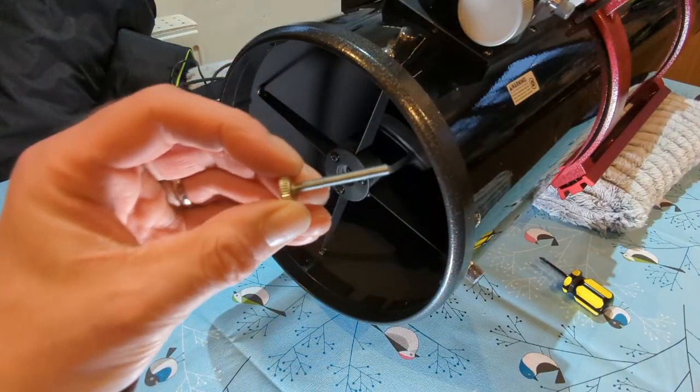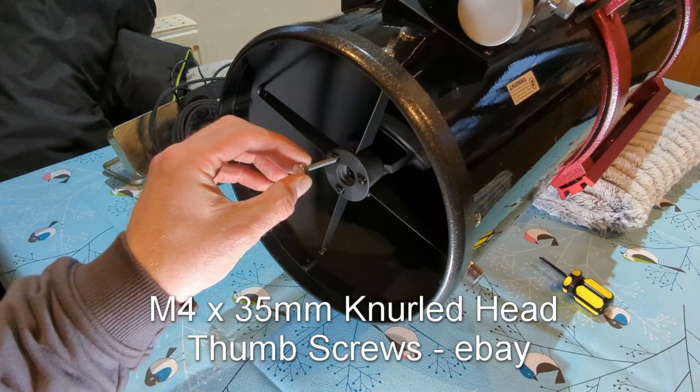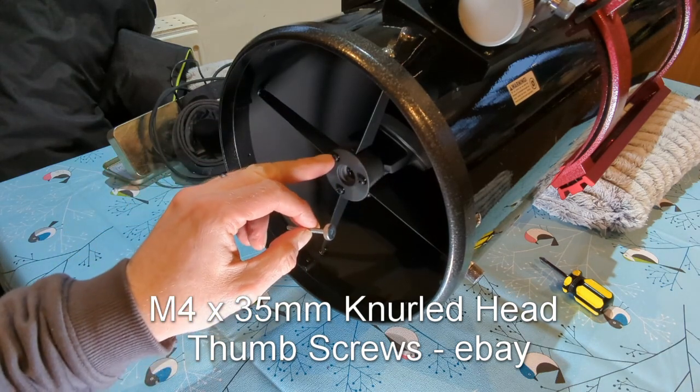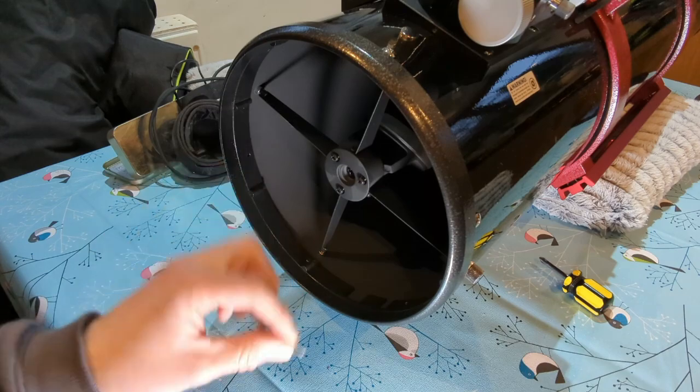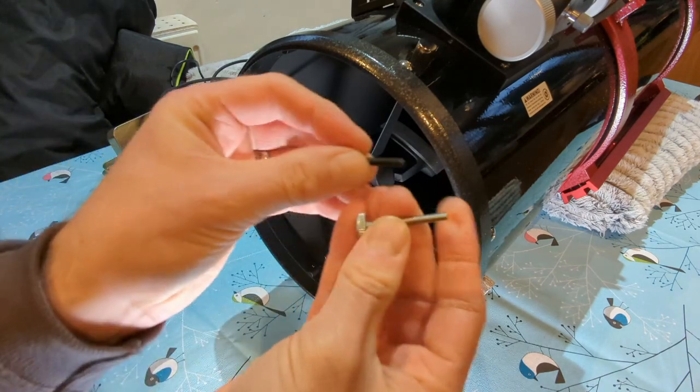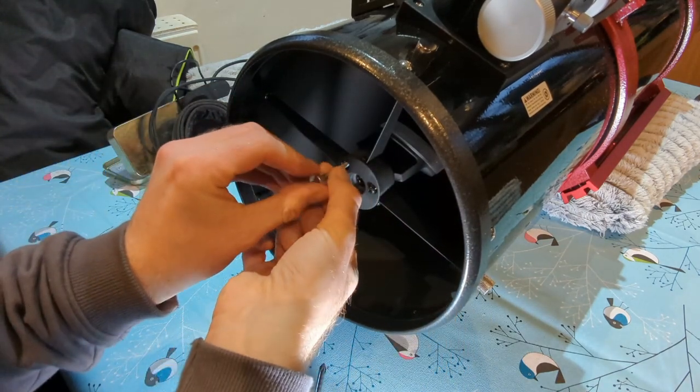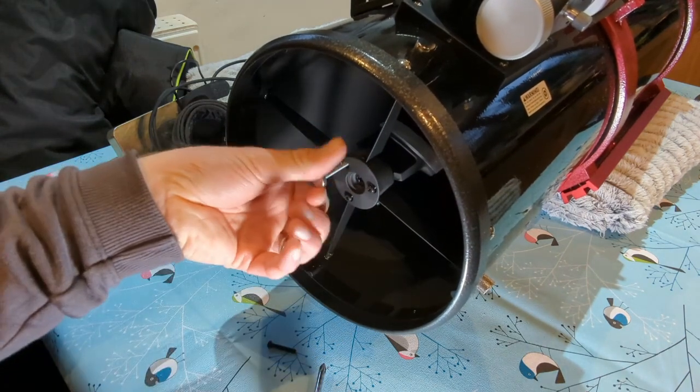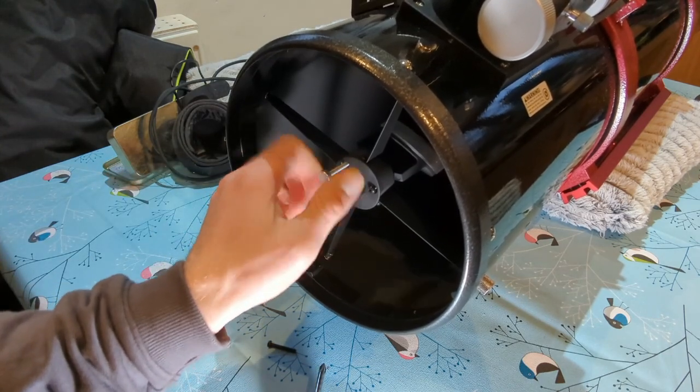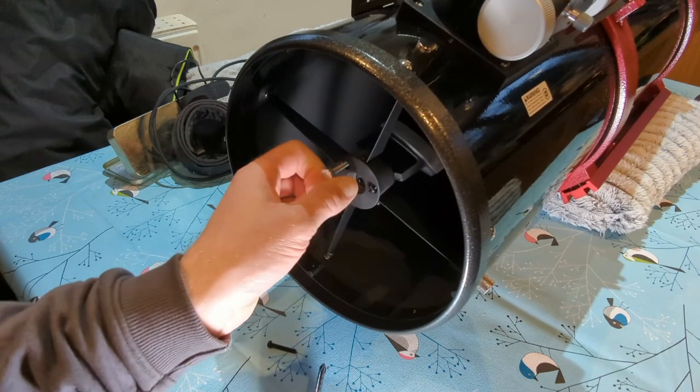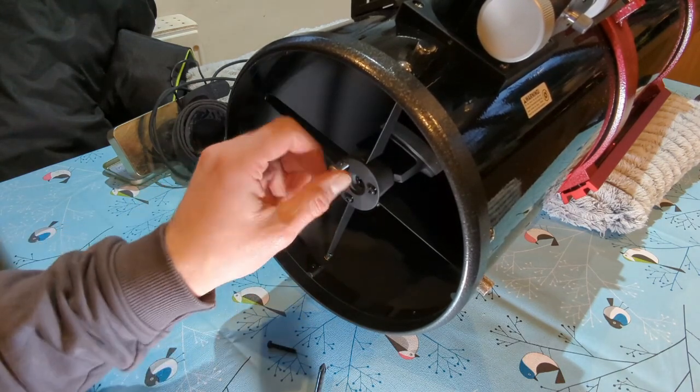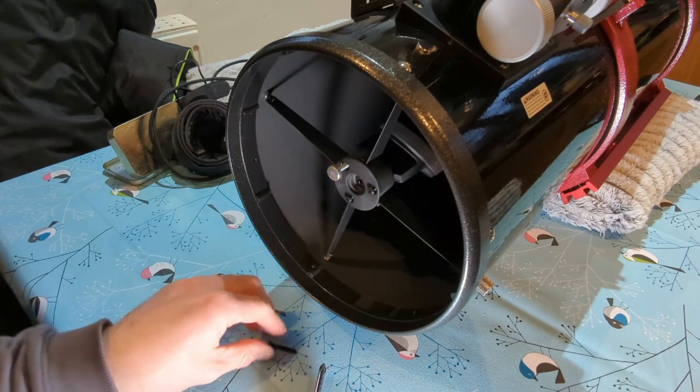I have these collimation bolts, but I don't know if they're the same thread as this. Obviously, I'll paint these matte black if they do fit. So I'm just going to take one of these out here and see if this is the same thread. It certainly looks very similar. Perfect. Yep. They'll fit fine. So these will be the collimation thumb screws, which I'll use for this scope. Obviously, I'll paint those matte black so that they don't cause any light reflections. So I'll fit three of those to this now.